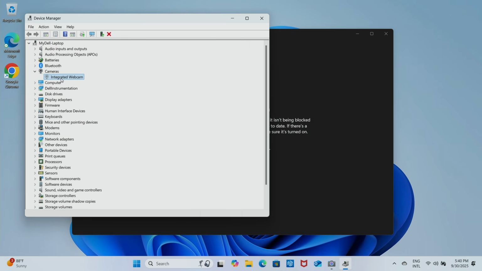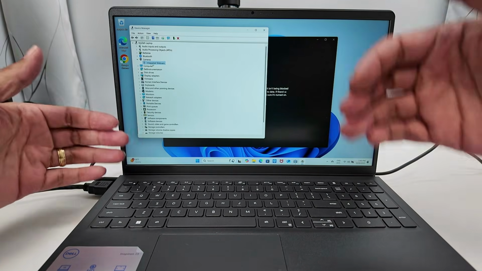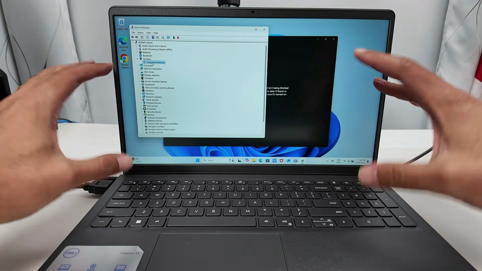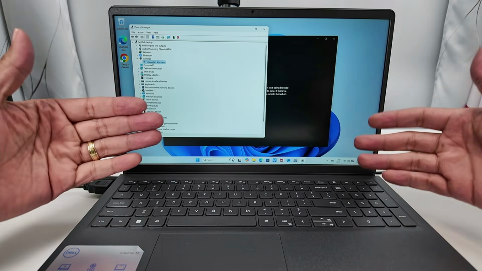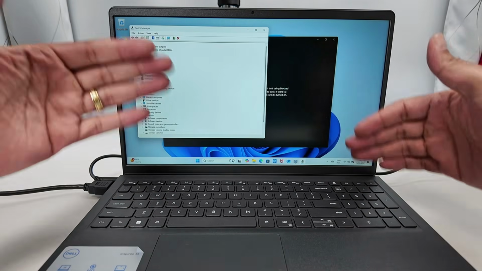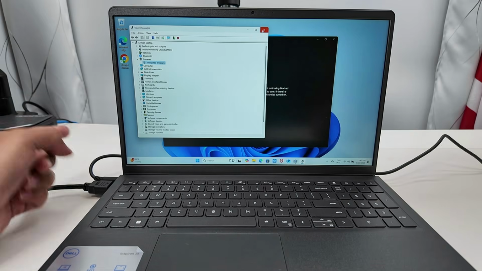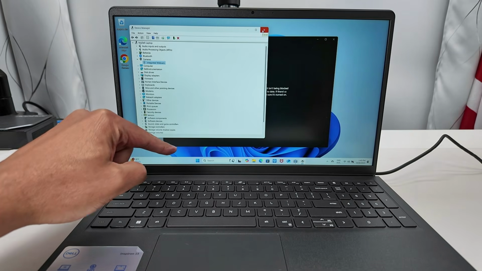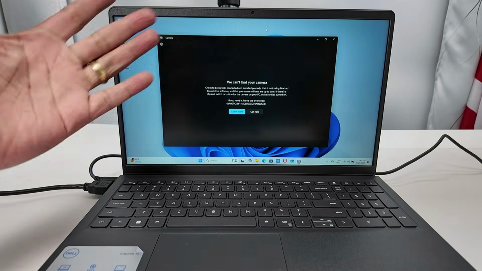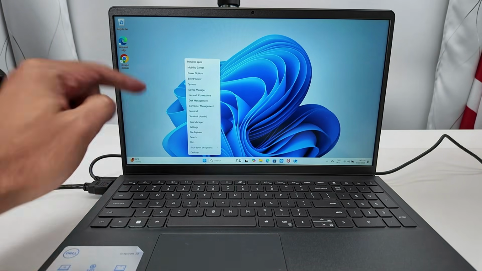That means the camera is disabled on your BIOS computer, right? On the BIOS setup. That's why I'm talking about a Dell computer, right? You have to enter into the Dell's BIOS and enable it there. Of course, with other computers, it works as well, but as I'm using a Dell here, it could be different if you're using a different computer, okay? So let me just restart the computer, get into the BIOS and check there. If you have a different computer, that'll be a different way, but for Dell computers, you just need to restart and press the F2 key.